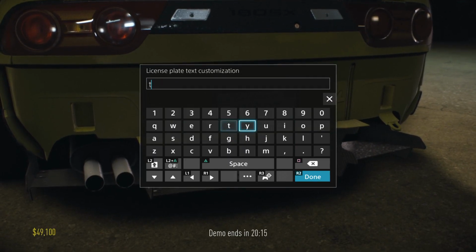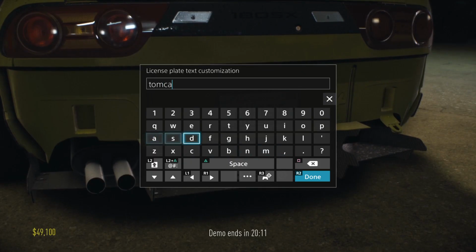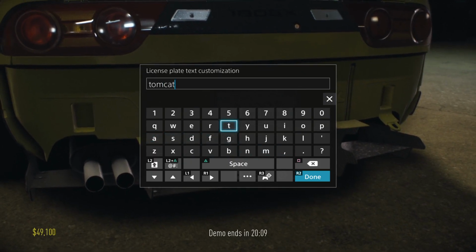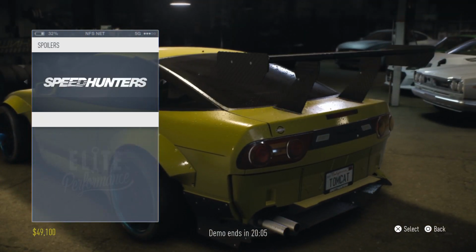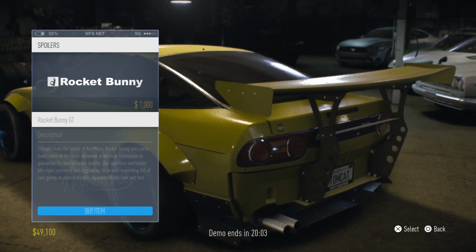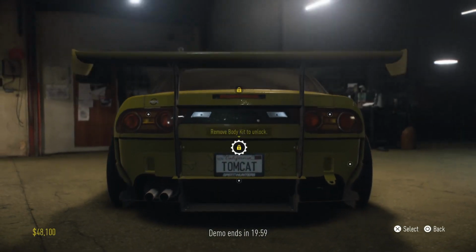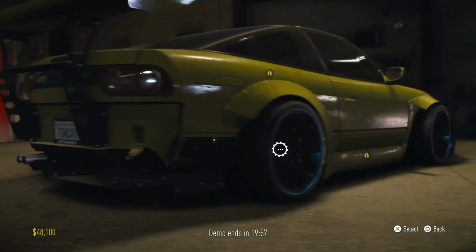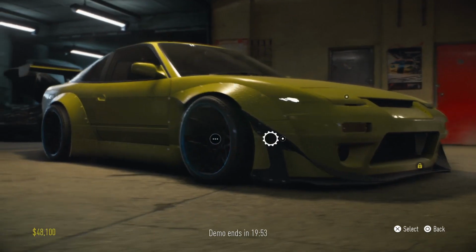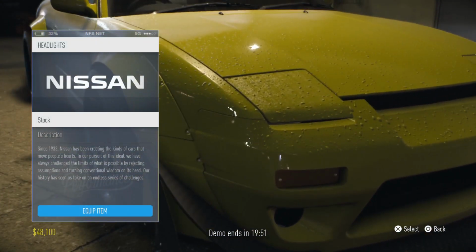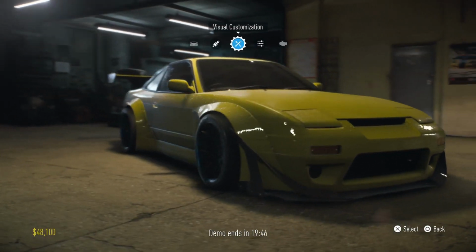Need for Speed previously was obviously a lot about the driving, and I feel like this not only brings in a new aspect of the designer portion of the game, but can also bring in some new players that might be more interested in the customization side of it, since this is the deepest customization, especially visually, that we've ever had in a Need for Speed game. And I think that's a really good thing, because you've got some people that are drivers, and all they want to do is upgrade their car and then go out and play the game. They don't even want to mess with this stuff.